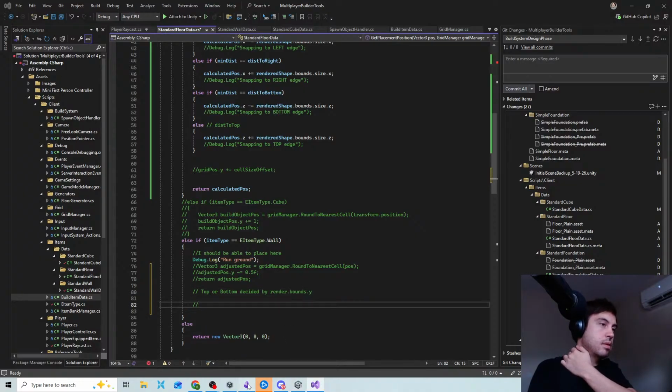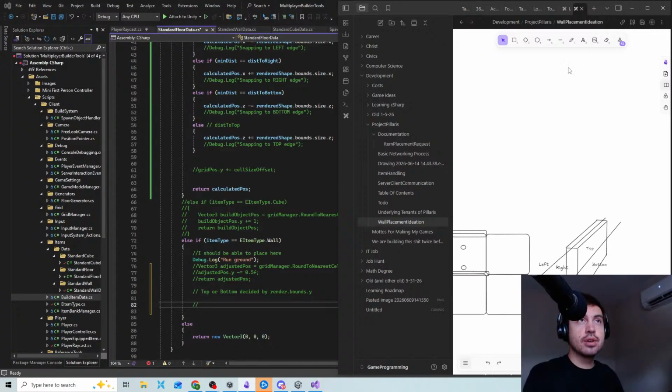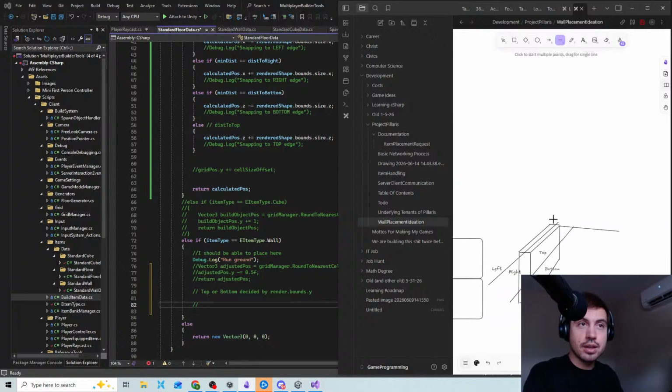Then left or right is decided by the X or the Y. It could be the Y too, because you could have, say, a wall facing this way.